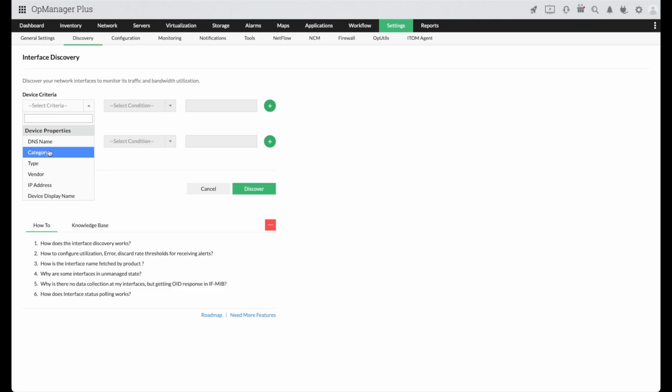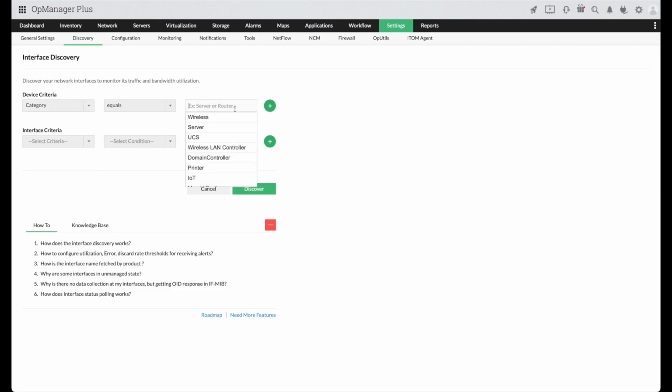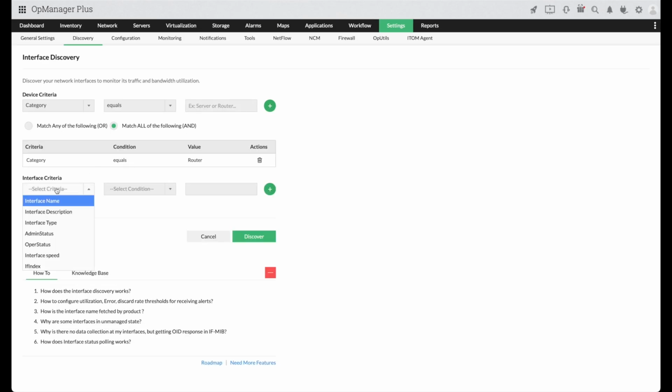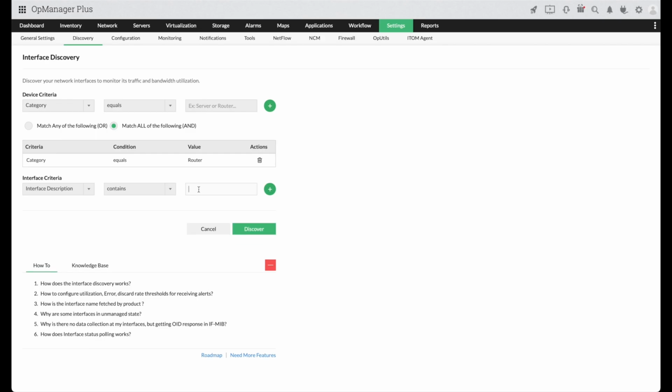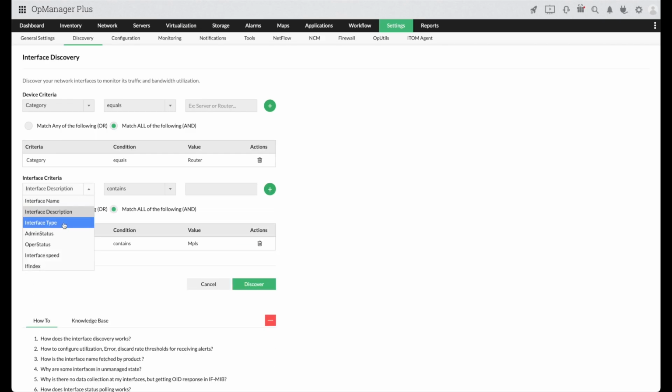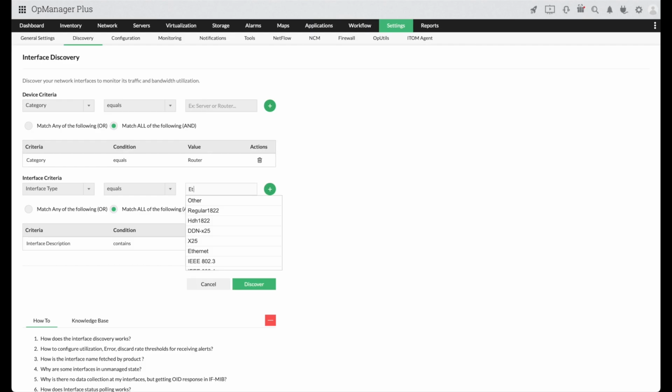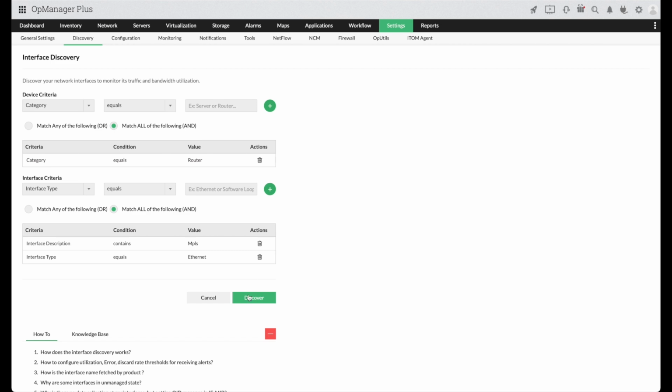I set my device criteria as category equals router, and the interface criteria says my description contains MPLS, and my interface type is Ethernet. I would then go ahead and discover.